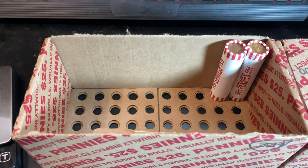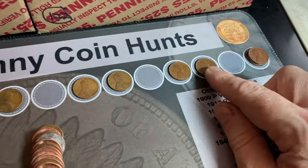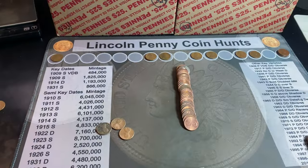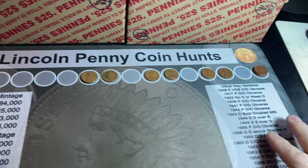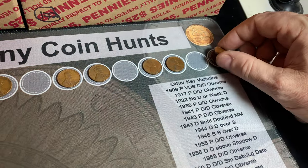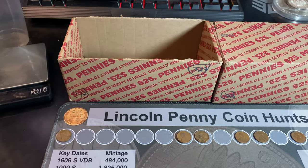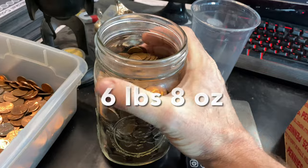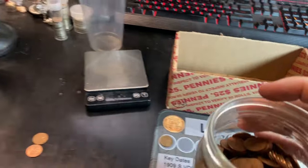One hour later — we're now on roll 48 of the box. The last 18 rolls have been pretty much light on copper and no wheat cents, so tough second half of the box. But we will have wheat cent number 11 right here — it's going to be a 1956 Denver. We'll add it to the board and hope for a few more finds. We have finished box one of this two-box hunt. Kind of a letdown for the second half. Total of 11 wheat cents, nothing too old — the oldest being a 1940 — and we did have three 1958s. We had a near record-breaking box: six pounds eight ounces, so six and a half pounds of copper in box number one.